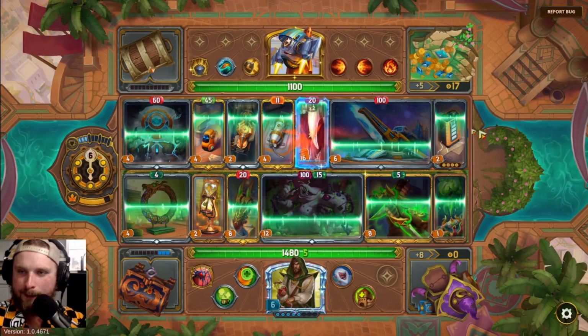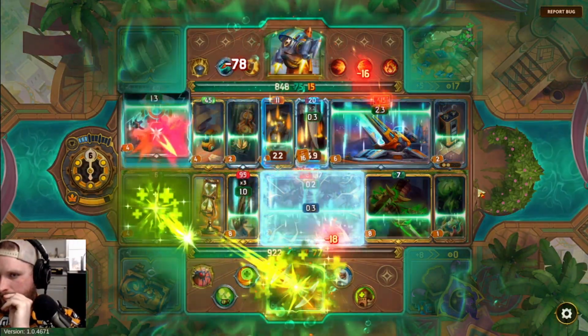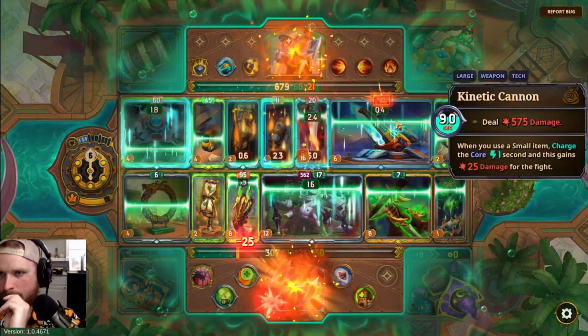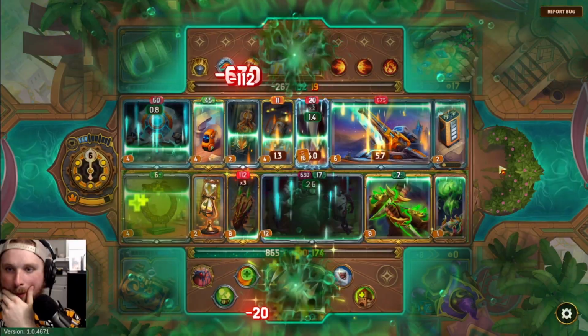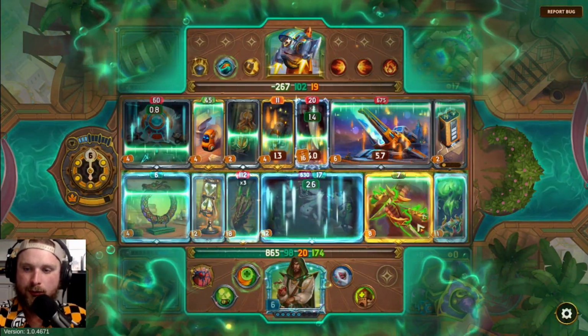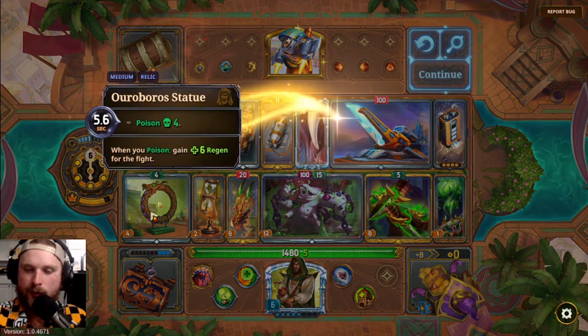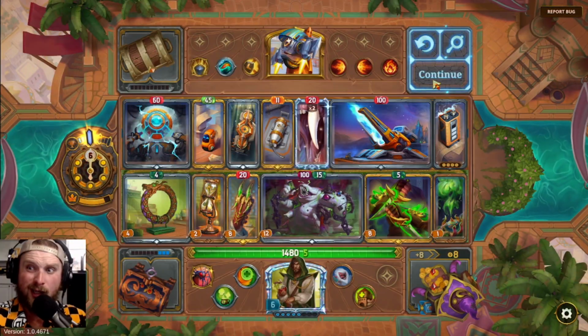Anyways, Kinetic Cannon on a dually with the Shiny Fangs is pretty decent early game. Yeah, with the battery too. Oh, we smack them with the Test Subject Alpha. Okay. This is decent scaling now. 26 regen, and this scales up a lot if you have the right setup.